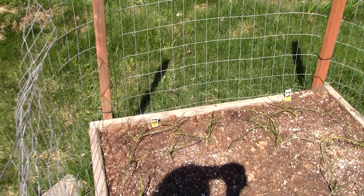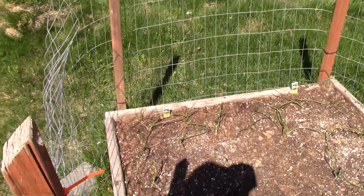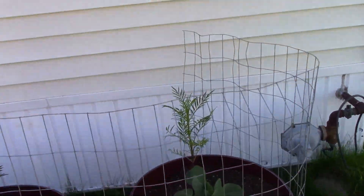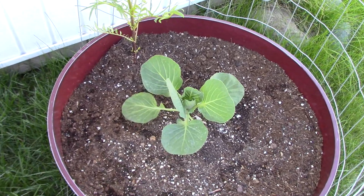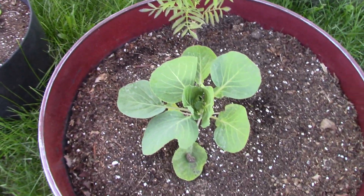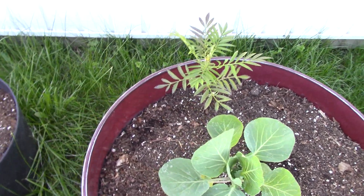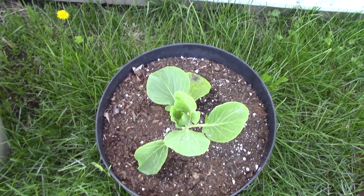I'm going to swing you over here — it's a little shady, so I apologize — but over here I have my cabbages, as I did last year, and they're doing fine, thank God, because I put the BT down into the soil first and then I sprayed them. So hopefully this year I won't get those funky worms.